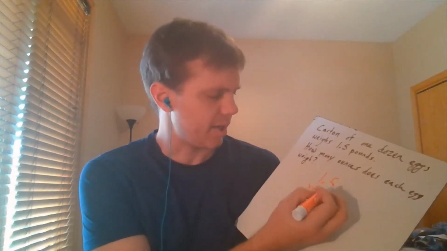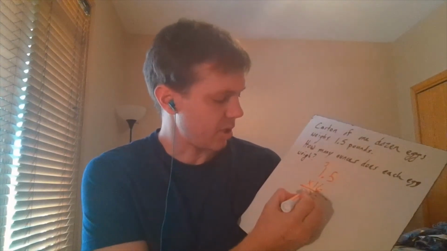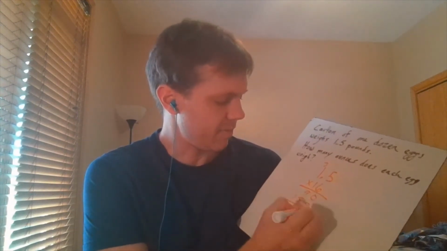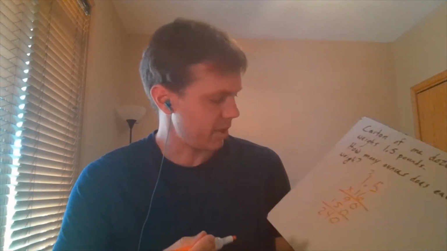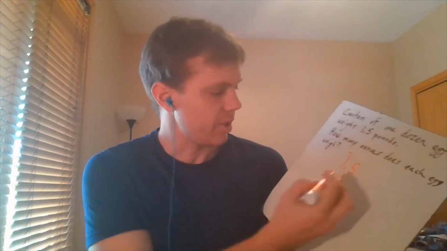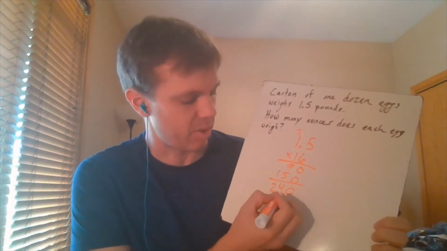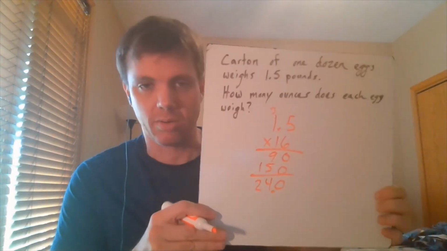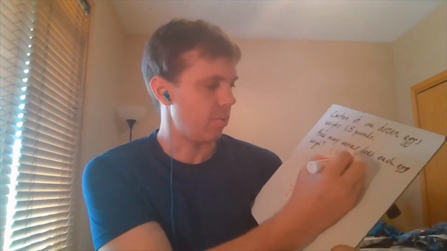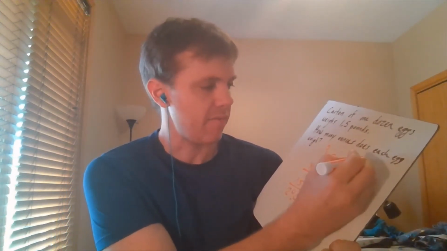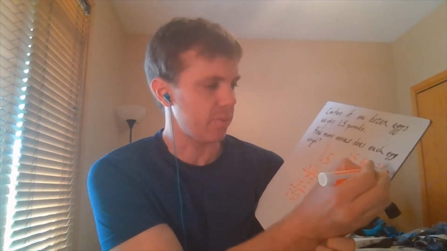All right, so let's see. 6 times 5 is 30, which is going to be 90, 150, which is going to give us 240, if I did my math right, which looks like I did. Now there is 1 decimal point there, so we need to move the decimal spot 1 to the left, like that. So our answer is 24. So 1.5 pounds, which is LBS, equals 24 ounces, which is OZ.